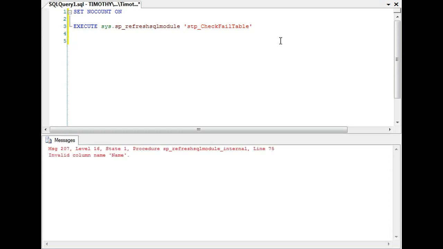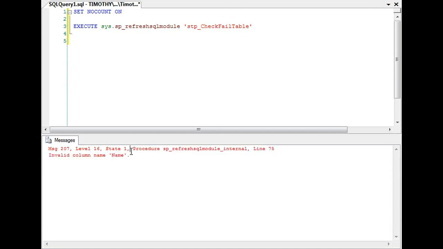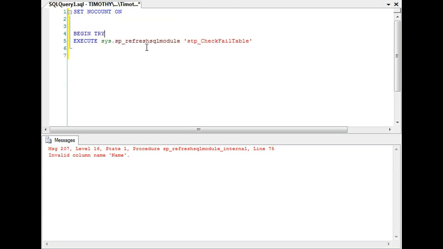So if we execute it, what happens? It tells us invalid column name, name. Because as we saw, the stored procedure includes name, but the table doesn't have name. I'm using this as a really quick example. Let's suppose we had a database with hundreds of stored procedures, views, and other objects in general, like scalar functions. And we wanted to do a loop where we would pass in each of those to check if the module existed. Well, again, we could do a BEGIN TRY, right?